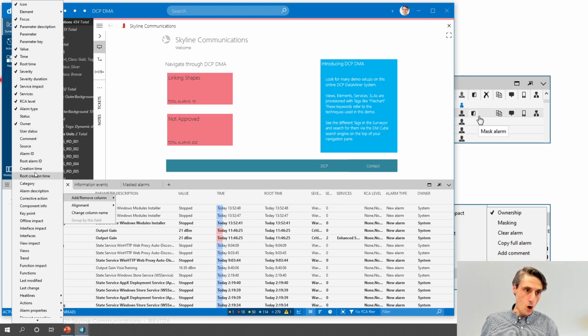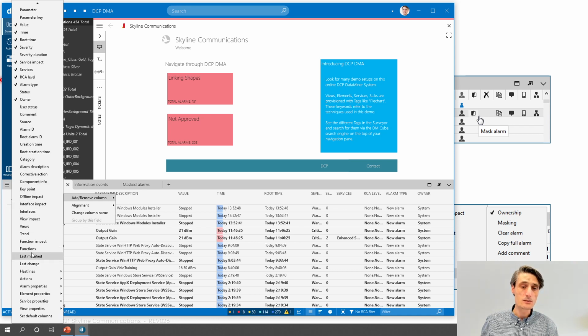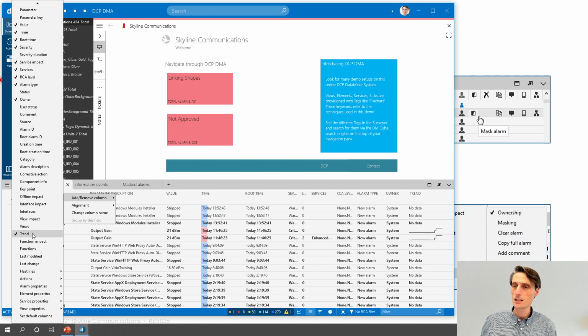I'm not going to go through all of them. You can find some more information on the help if you would be in doubt about some of them. What I do want to mention also, there is this trend that I can activate. So you can see here on the right hand side, it activates a small trend spark line for the parameters that have trending available.